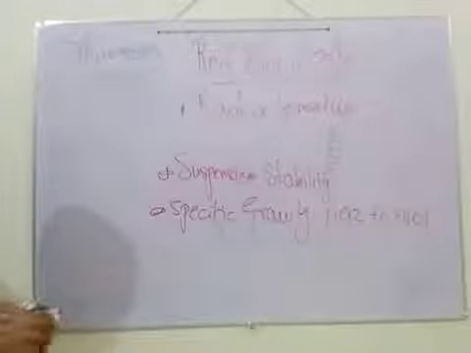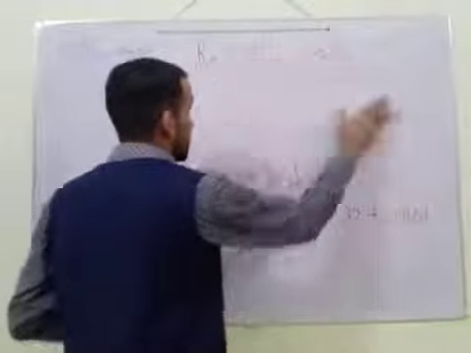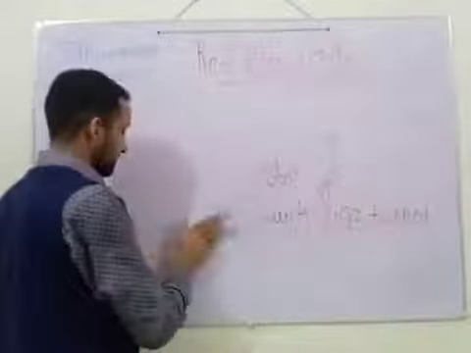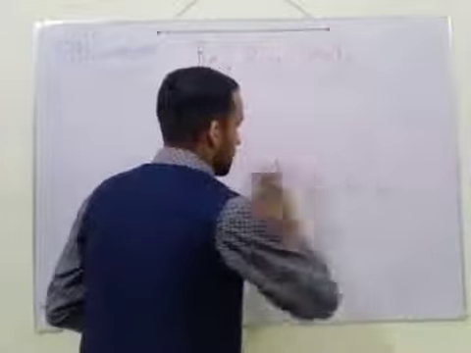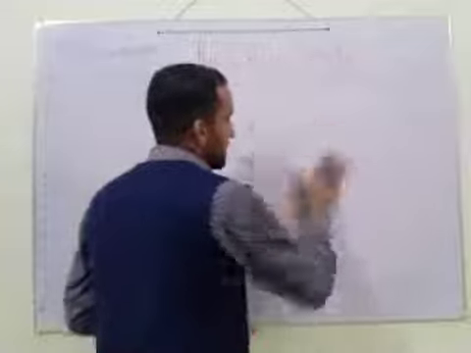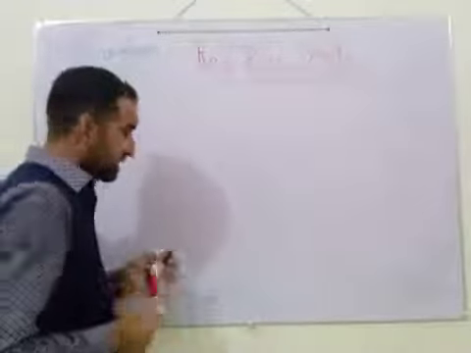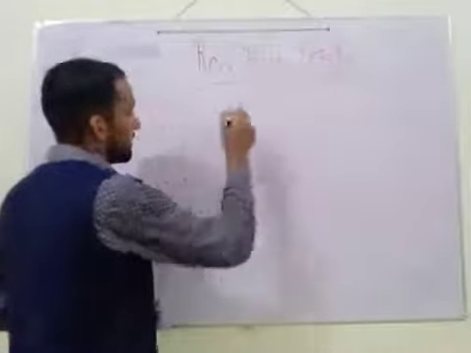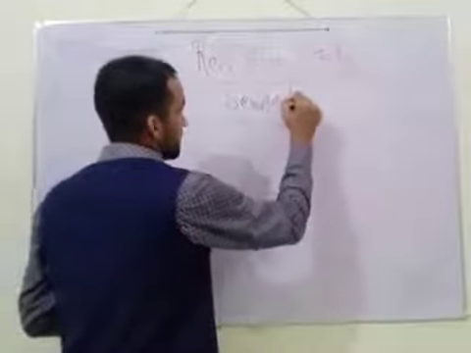At the end, we talk about the fate of red blood cell. What is the fate of red blood cells? So the fate of red blood cell: after 120 days, the red blood cell in the spleen is destroyed and divided into different particles. For example, this is a senile RBC.